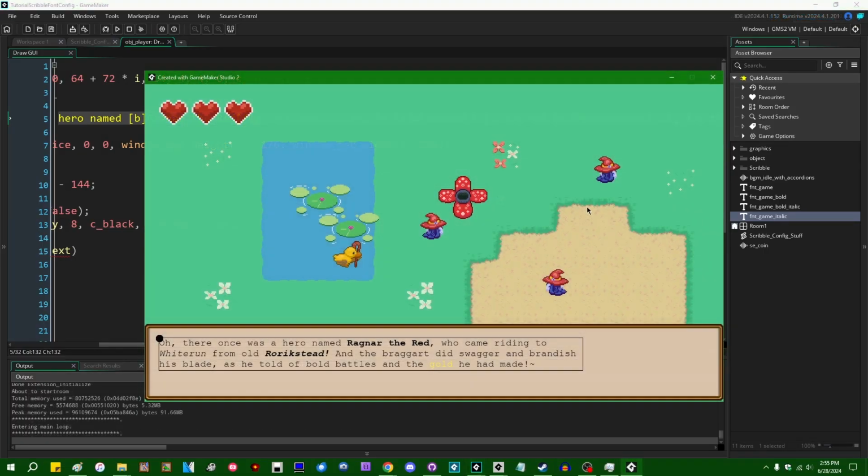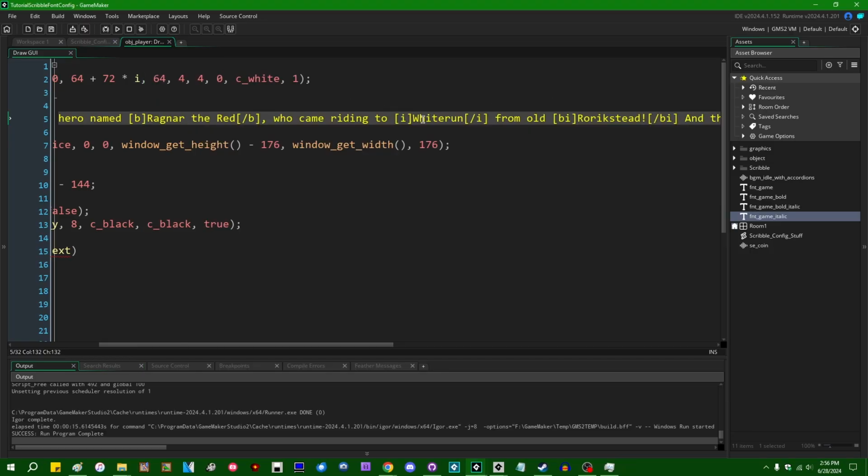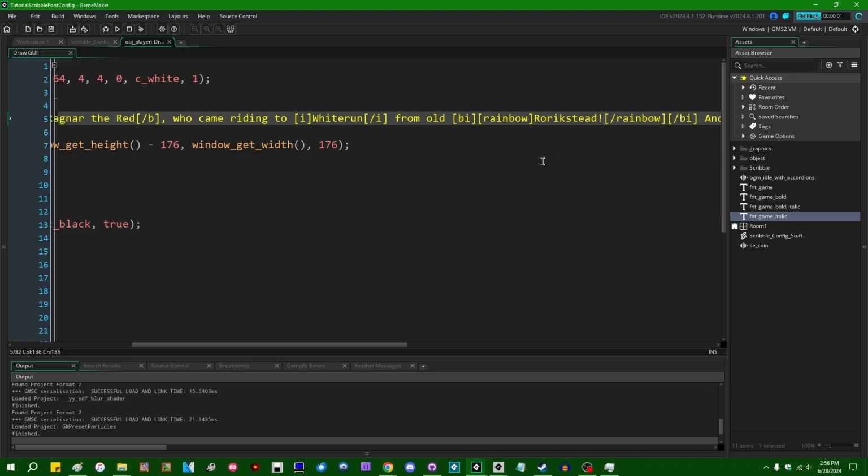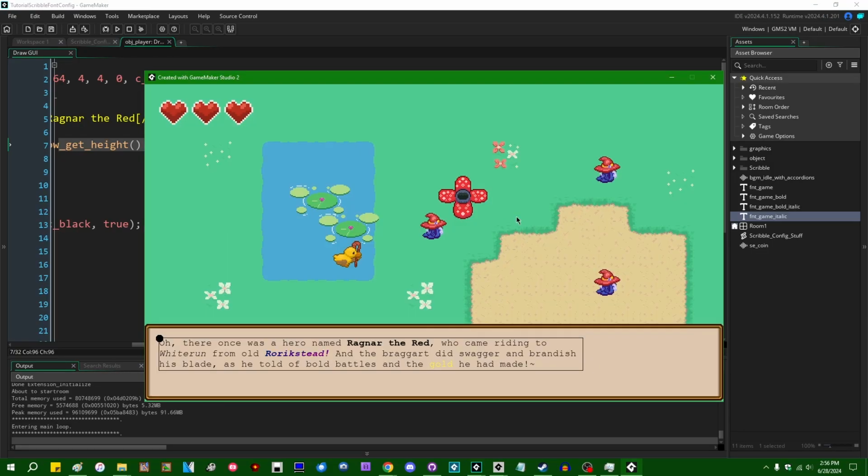Alright. So, once you configure the Scribble font family, we can make use of bold, italic, and both bold italic font. And if we wanted to, we can, of course, also blend that with other effects such as rainbow or shaking text or anything else that you'd like. Alright, so bold, italic, and rainbow text.